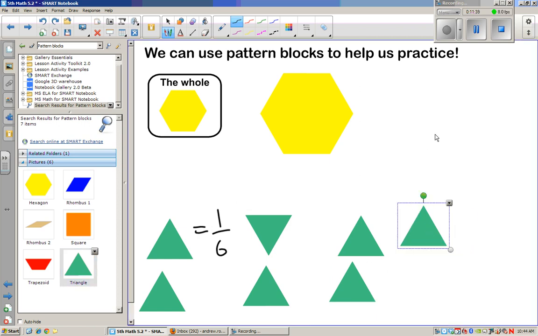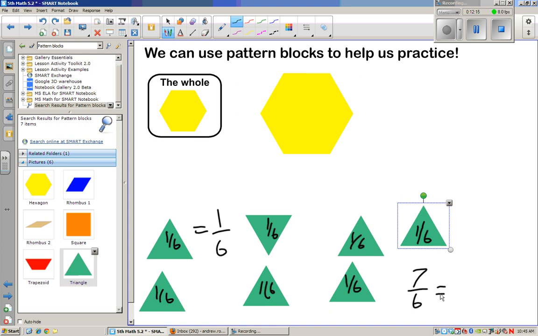And I want you to pause the video and tell me what this would be as an improper fraction and as a mixed number. I have all of these triangles. So one way to look at it is that each one of these is a sixth, now that you've had a chance to do it. 1/6, 1/6, 1/6. And I count 1, 2, 3, 4, 5, 6, 7. So altogether they would be 7/6.